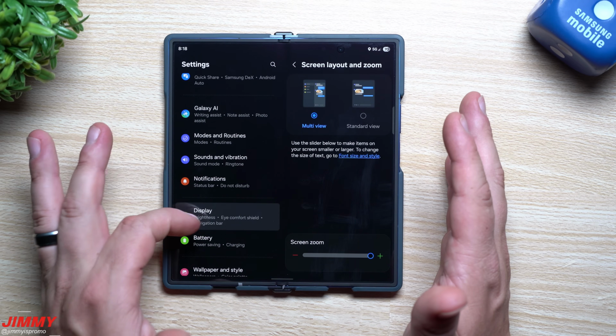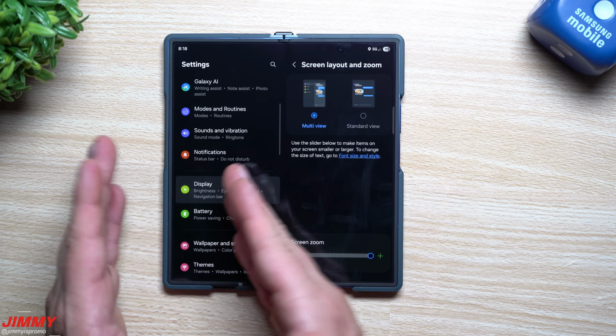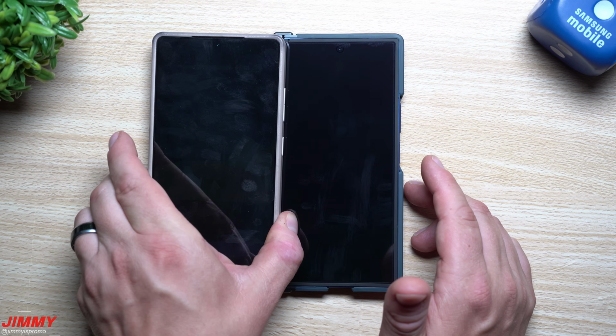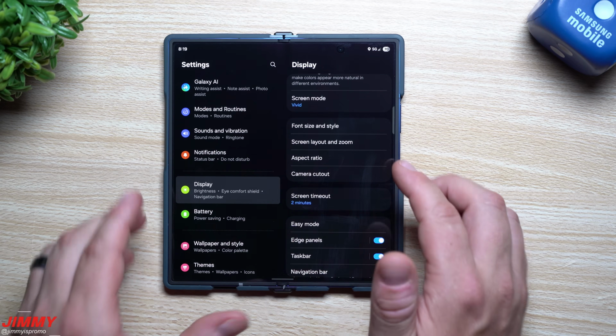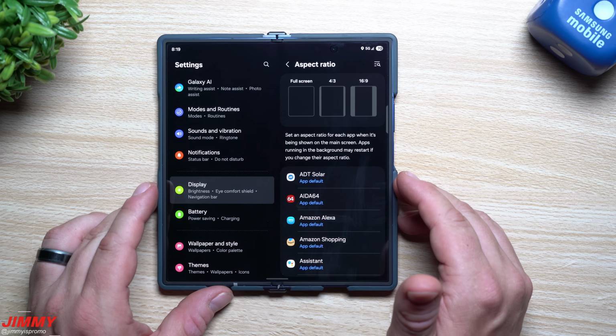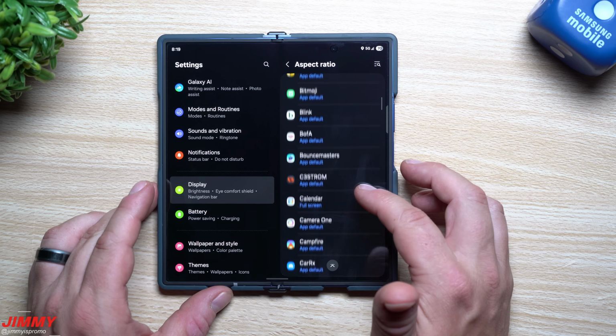When it comes down to the Fold series, you can just do more with this device, so you might as well have your two screens going on at the same time. Again, it's replacing, you know, if you had two of those candy bar shaped devices. Now also you have your aspect ratio. When it comes down to this one, it's per application if you would like to change them.